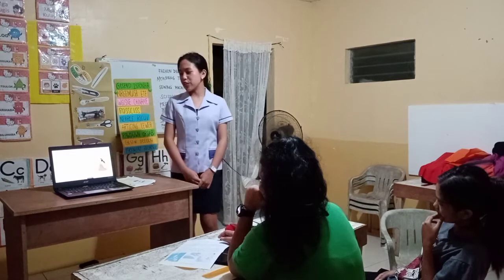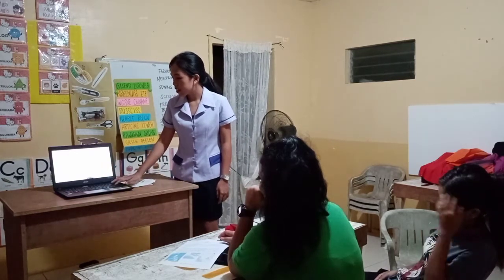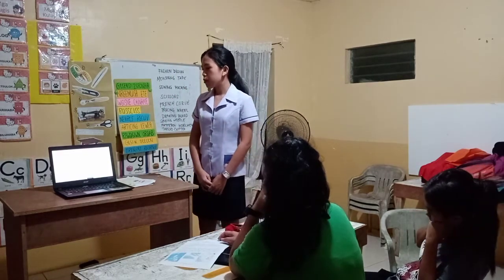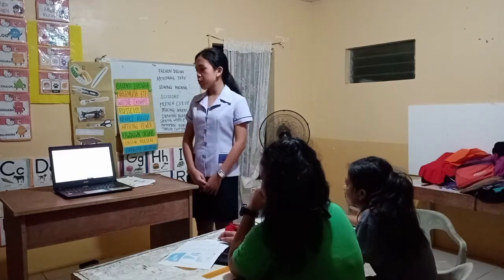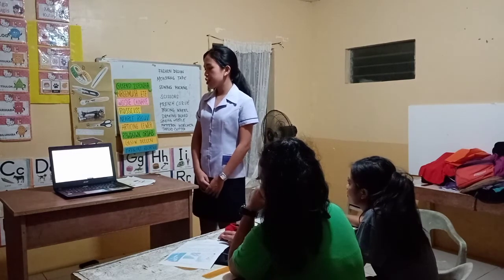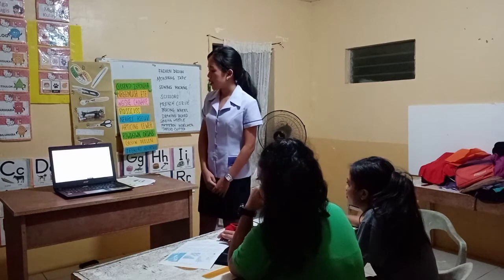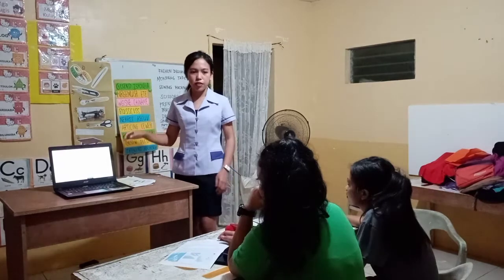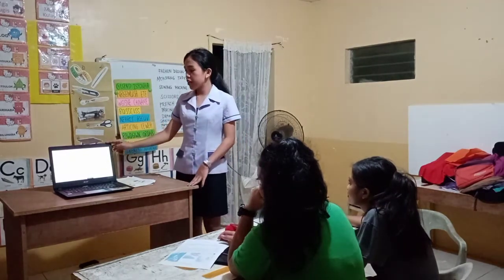The next one, the ruler. It is a long, narrow, flat piece of plastic, metal, or wood with straight edges, where centimeters or inches or both are printed. It is used for measuring things and for drawing straight lines. The ruler looks like the measuring tape, right? Yes. But the measuring tape is longer than the ruler.